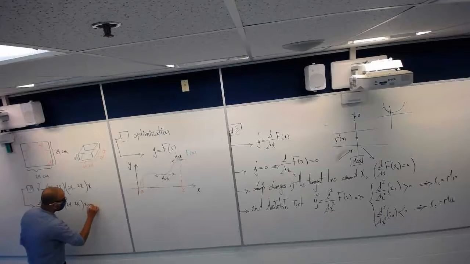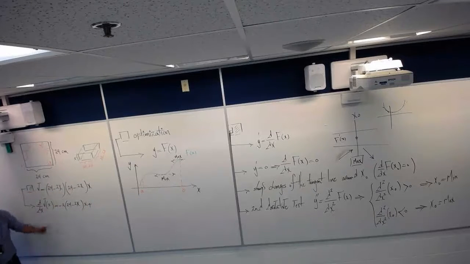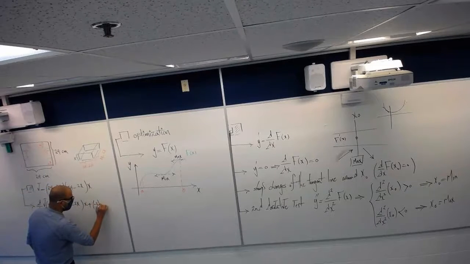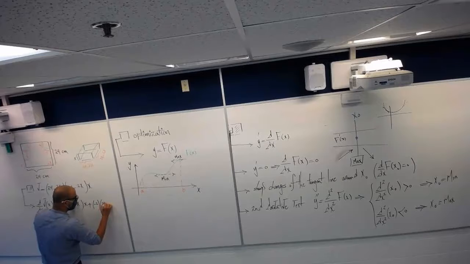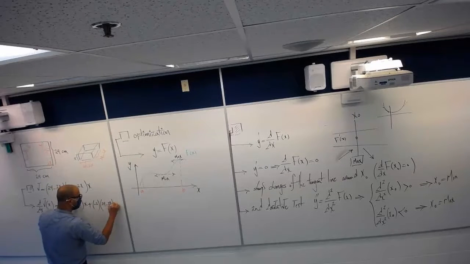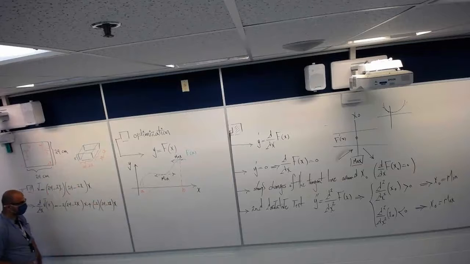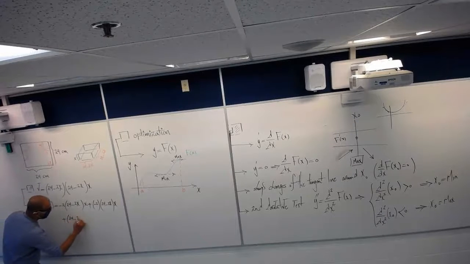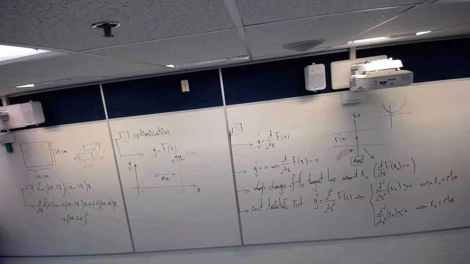Plus the derivative of the second function times the rest. Again, the same thing. This is minus 2 times 24 minus 2x times x, plus the derivative of this function times the rest, which is 24 minus 2x, I put it to the power 2. That's what we have learned so far. I use the product rule to find the derivative of this function. Now, let's switch around with them to see if I can simplify that further.